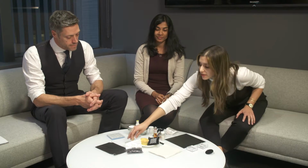Okay, so the next material here. Recently we have been seeing a shift in, for example, the automotive industry. Rather than using metals, we're seeing a lot of plastic being used underneath the hood of a car. The advantage of using metals in that type of application is that it can withstand very high heat. However, it is heavier than a plastic would be. With plastics, under certain temperatures, it's going to lose a lot of the performance properties. So we haven't been able to use it in that type of application.